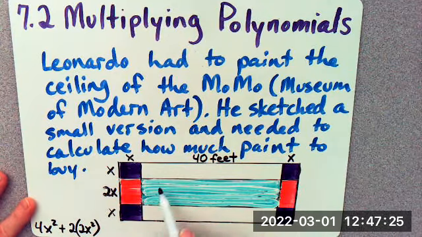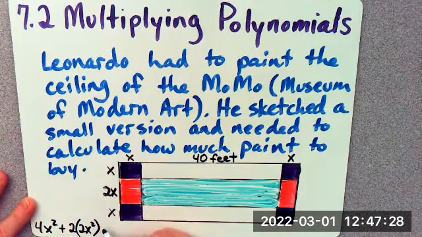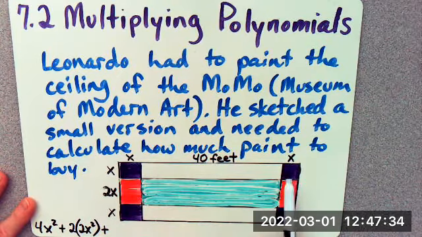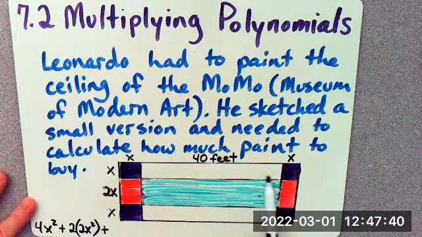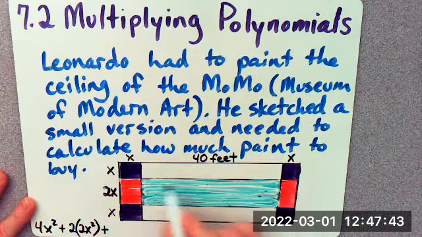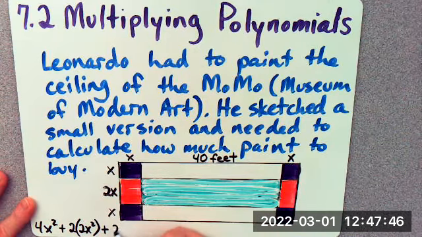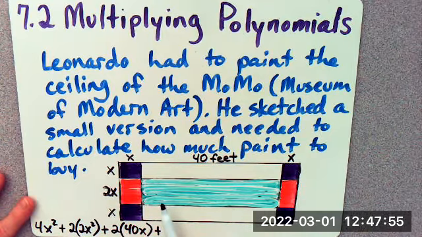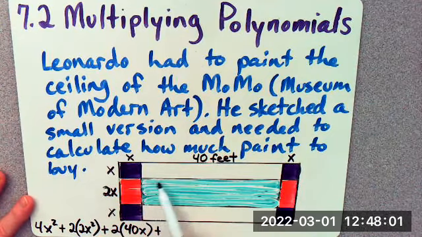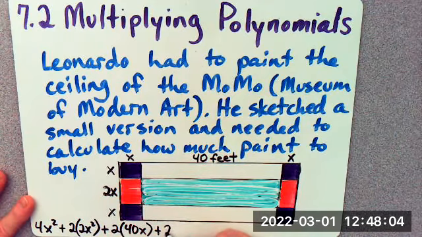Then we need to deal with the center section of the white paint. So to find the center of the white paint, we have 40 feet times this x here. So this section of white would be 40 times x, and there's 2 of them, so we're going to put twice 40 times x. Now our last bit of paint is going to be 2x is the width right here, 2x times 40. So we have 2x and then times 40.